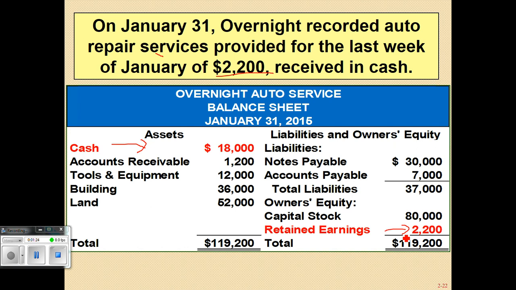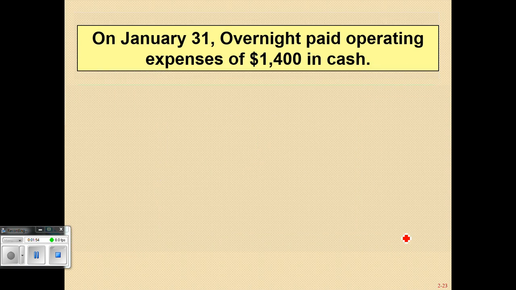The thing to realize is that all revenue goes right to the owner's equity section. All expenses come right out of the owner's equity section. That also goes to explain why owners of small businesses are so concerned about expenses, because that works to reduce their owner's equity in a business, basically directly and immediately. We're going to find out how this works over the next couple of chapters. For right now, we're just looking at how it impacts the balance sheet, and what happens is any revenue is going to show up right there in retained earnings.